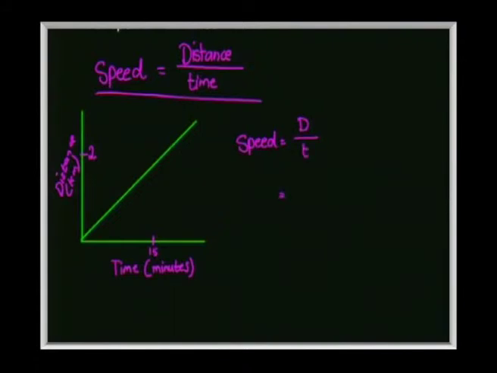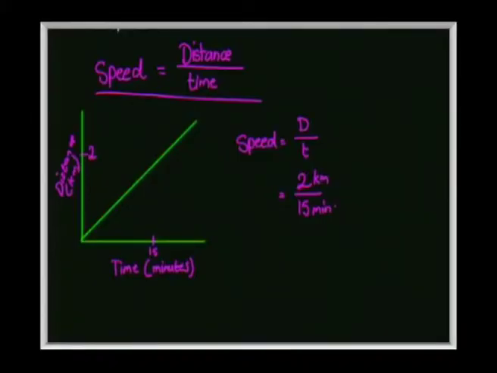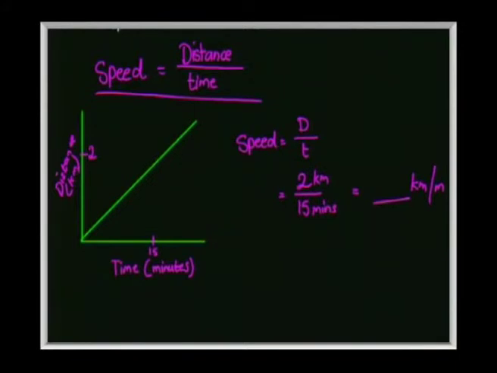And we can fill in our distance, which is 2 kilometers, and we can fill in our time, which is 15 minutes. But if we say kilometers divided by minutes, we're going to get our answer in kilometers per minute. Now, sometimes that is acceptable, but most of the time, in an exam paper or a test, you'll be asked to give your answer in kilometers per hour. And we need to make sure that we can convert our answer from kilometers per minute into kilometers per hour. So first of all, let us get an answer in kilometers per minute.